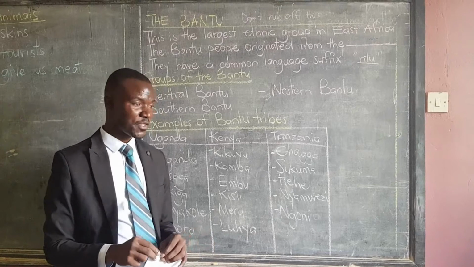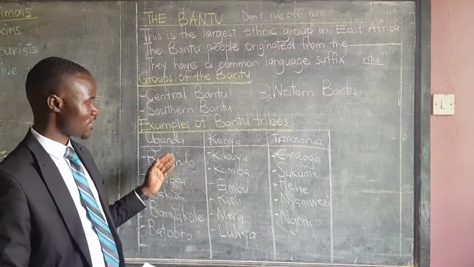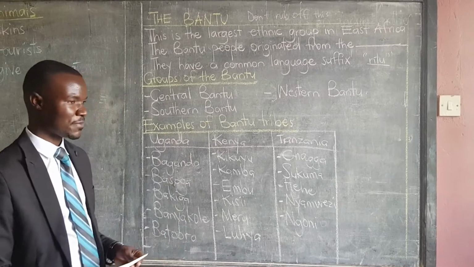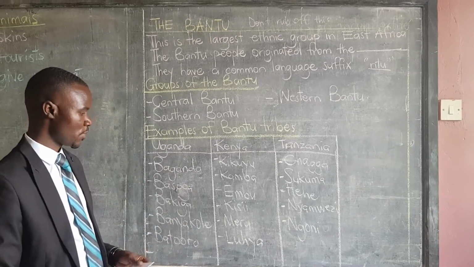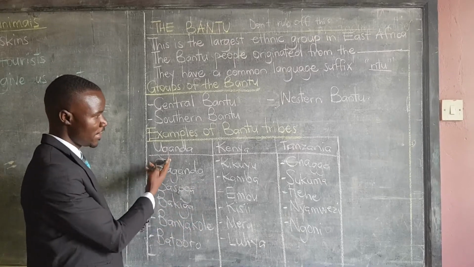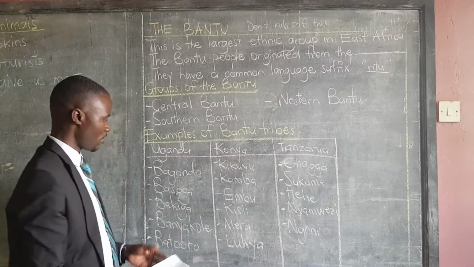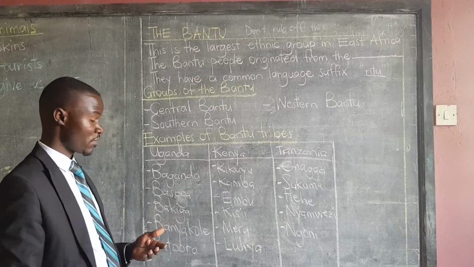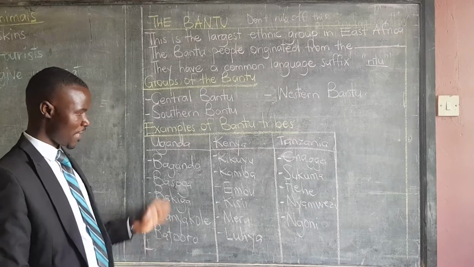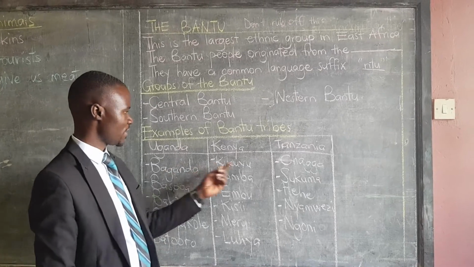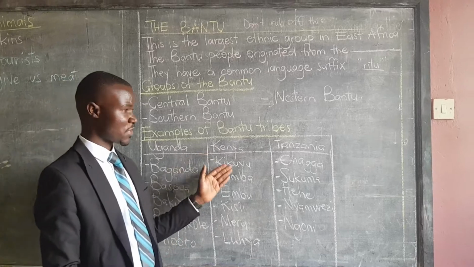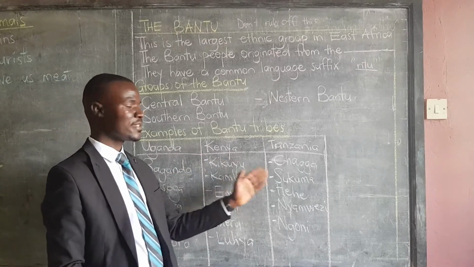I remember giving you an activity to go and look through the tribes that are under the Bantu ethnic group in different countries, especially Uganda, Kenya, and Tanzania. Maybe you can check with what you researched. In Uganda, I know you know them very well, but the challenge is with these other two countries, because we looked at this in P5. This is the work where we have to look at Kenya and Tanzania.